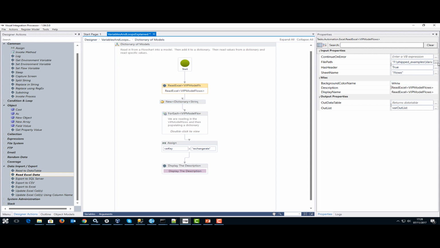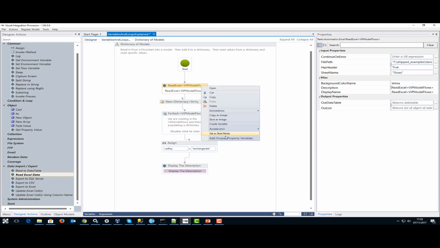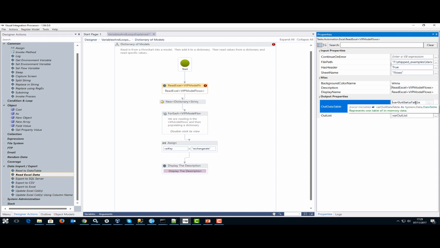So that's the actual definition of the workbook that we're dealing with. So that's all we did to bring it in. And you can see here that we've got, so this is actually going off and finding the appropriate file path that we care about. Does it have header? Have a look at the flows. And it's also telling us the actual model types. Now what you can do here is we care about the output, the type of data that's going to be read, and if we actually just remove those like so, and do a right click, add output property values, it will look for the appropriate data types. Now in this case it has to be one or the other. So the advantage of the outlist is it actually puts it into a list rather than it just coming into a great big string.